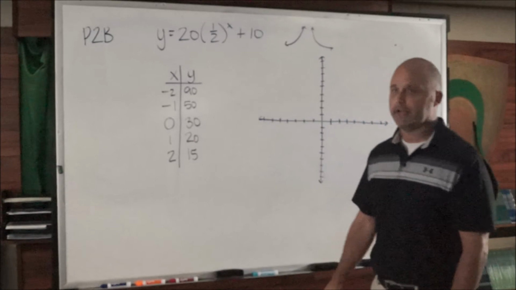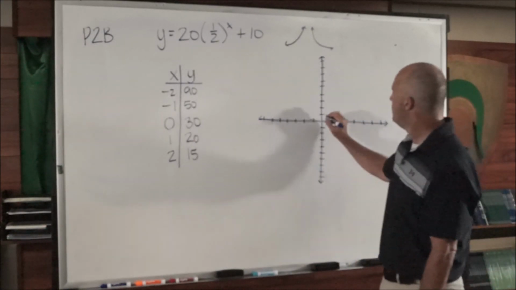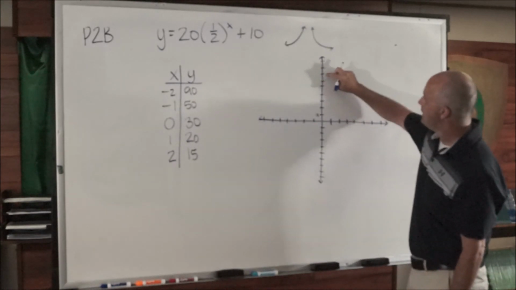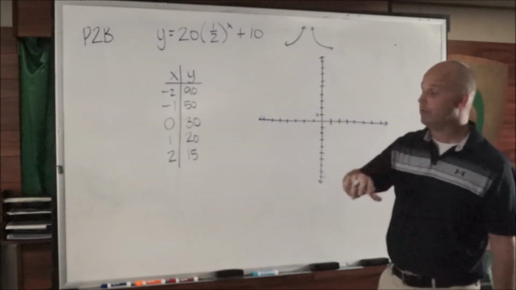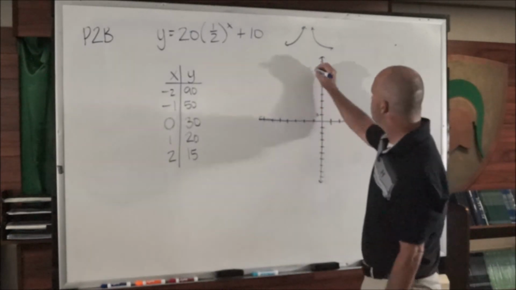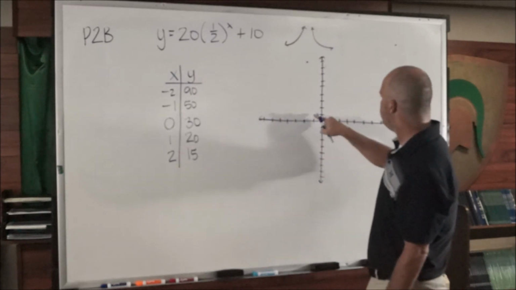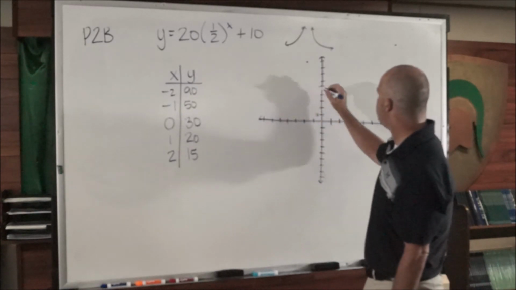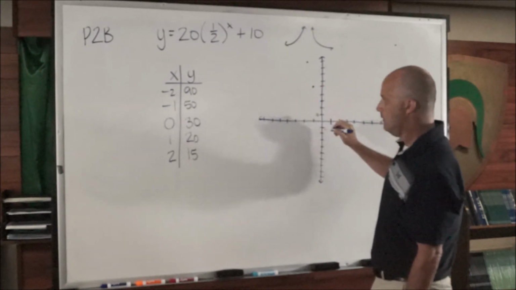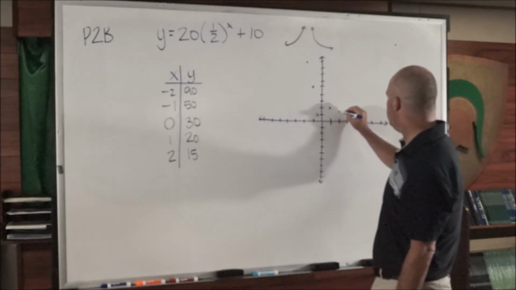So what I know is that I can't just use 1s for my tick marks here. So what I'm going to do is go by 10s. So I'm going to make that 10, so I've got 10, 20, 30, 40, 50, 60, 70, 80, and 90. So lucked out, and I have it all the way up to 90 there. So I've got -2 and 90, and then I've got -1 and 50, so 10, 20, 30, 40, 50. I've got 0, 30, 1 and 20, and then 2 and 15.